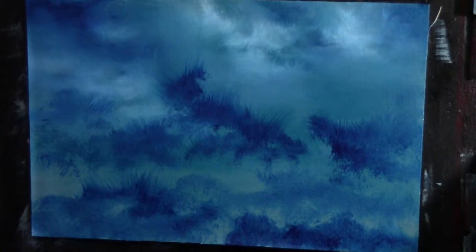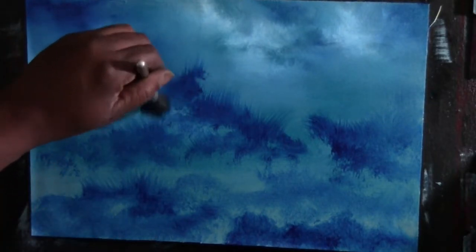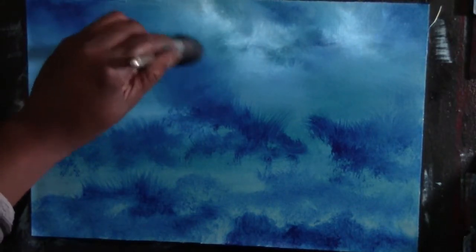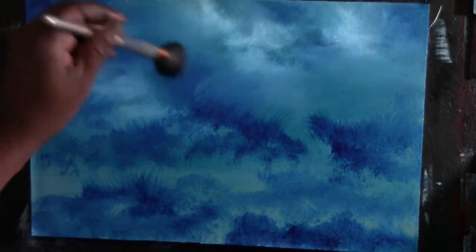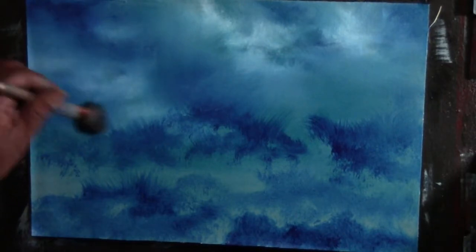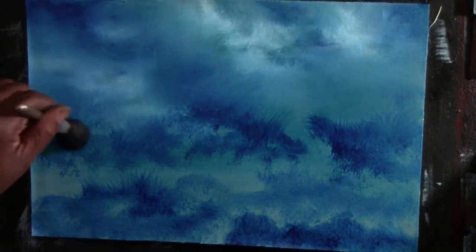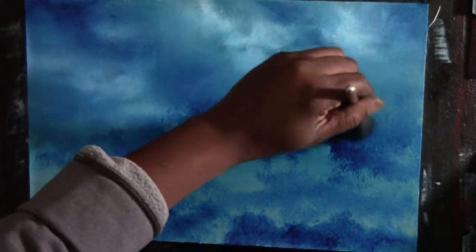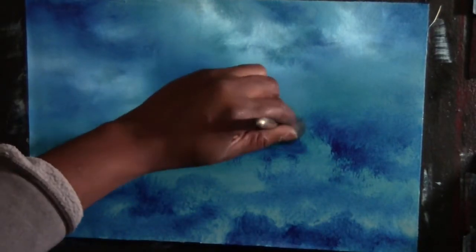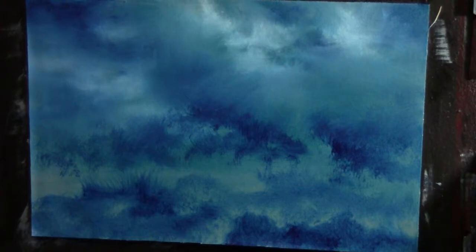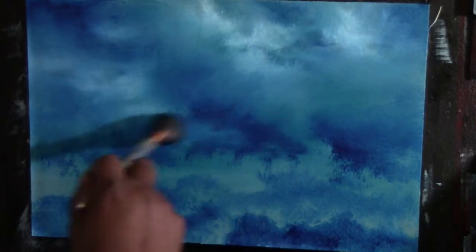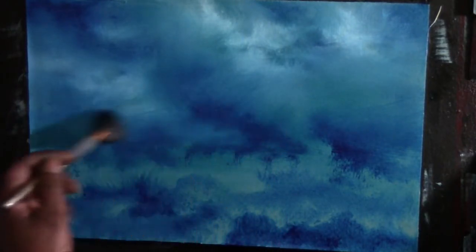I'm not gonna fade all of that in, only a little bit. Maybe up here we'll kind of make some of that blend in with that cloud, get some dark clouds in there like this. All right, just kind of wake up some of that background a little bit. And we can kind of softly go to the edge here. Just real soft on the tips there. Okay, because once again, you don't know where one starts and one ends. You follow me? So you kind of blend it in, mix it a little bit, very lightly. Just kind of smooth some of that. You don't want to overblend. Very lightly, very lightly.